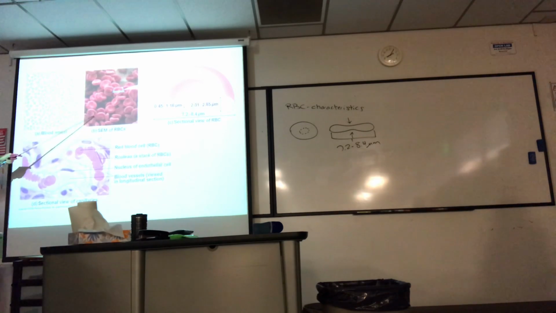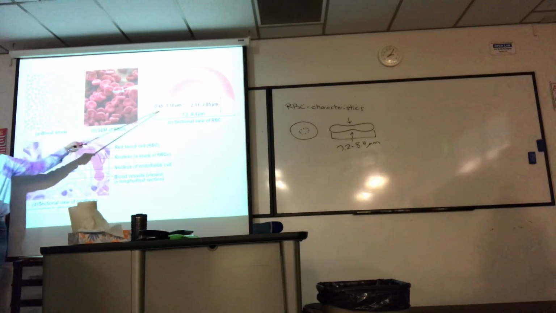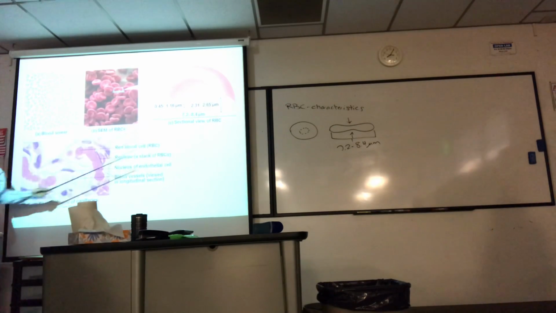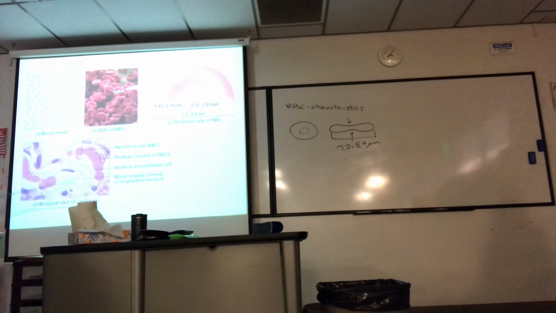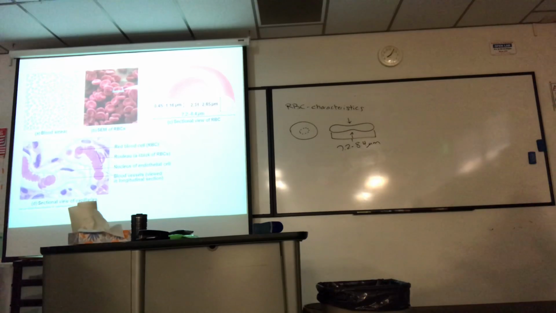When you cut one open, that's the picture you get there. It's good that these cells shrink down a little as they lose their organelles, because they have to squeeze through capillaries, and they do so single file. But because of their shape, they stack rather easily. That natural ability to stack is called rouleau. Stack of RBCs.